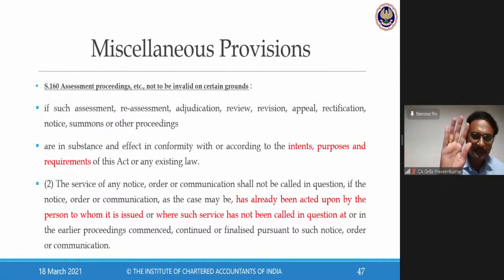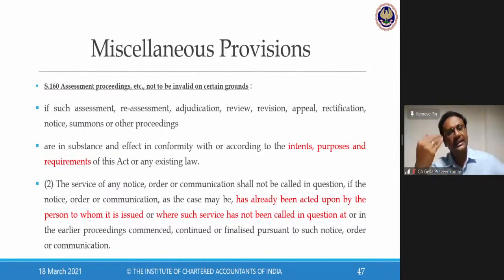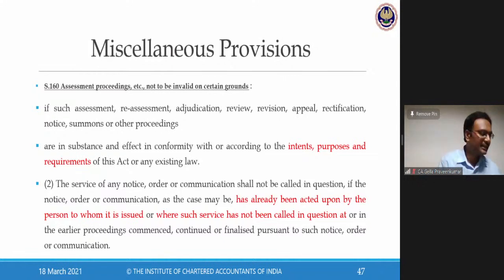The moment I accept or respond to a defective communication, a classic example: a show cause notice is given to me, and a Document Identification Number, called DIN, is required. Sir, I received a notice. This notice has all the information. Only one thing, the DIN, the document identification number, is missed out.